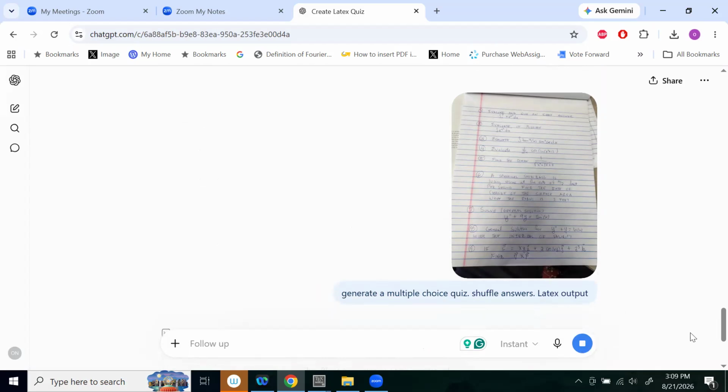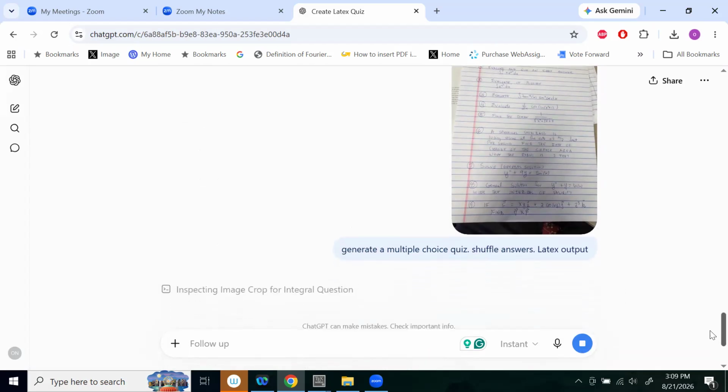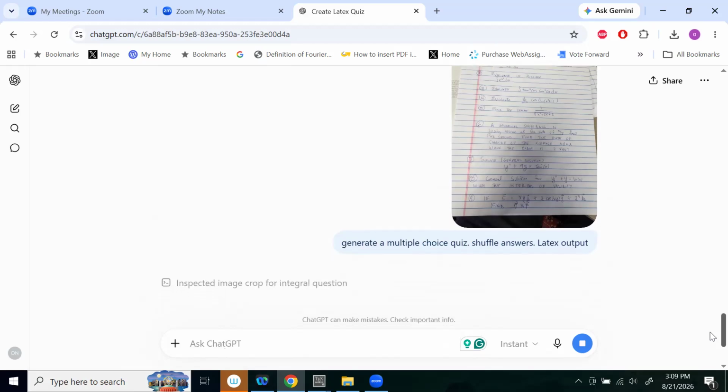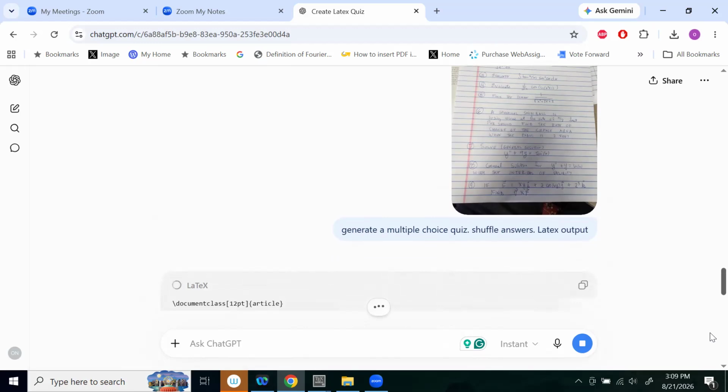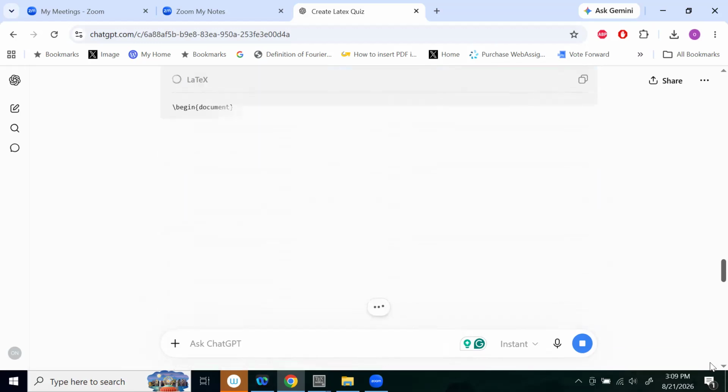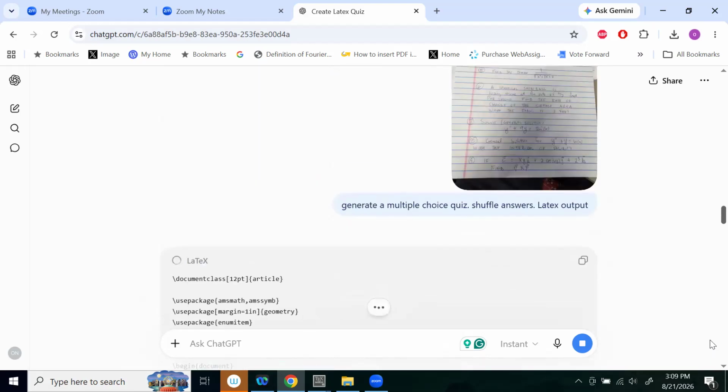And so it's working. When I did this before, I did check the answers, and the answers were in fact correct. And notice it uses the AMS package. You see it working away. And we can do a copy.